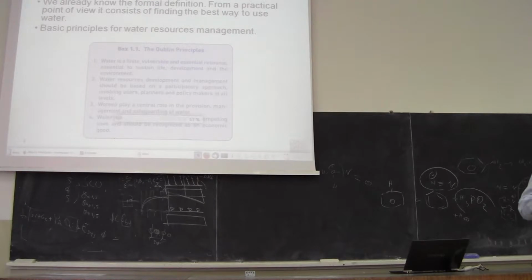And to make a comparison that allows you to better understand the concept, let's think about, for instance, another element that is necessary and essential for our life, which is air. Air is still assumed to be infinitely available, and therefore we don't pay for it. But you can understand that if we recognize that air is not infinitely available, then we have to consider it as an economic good and to pay for it.